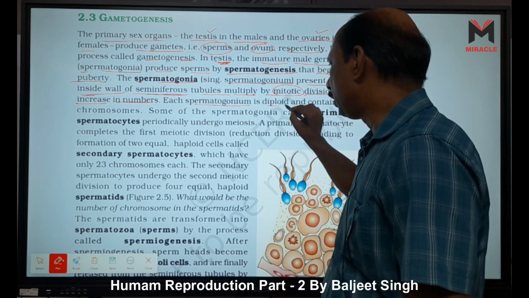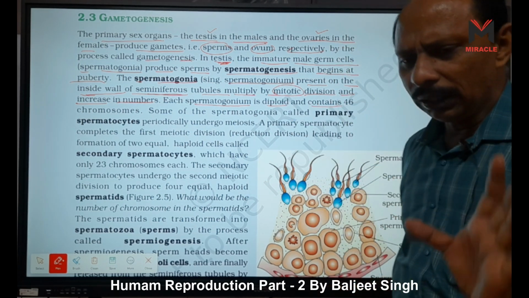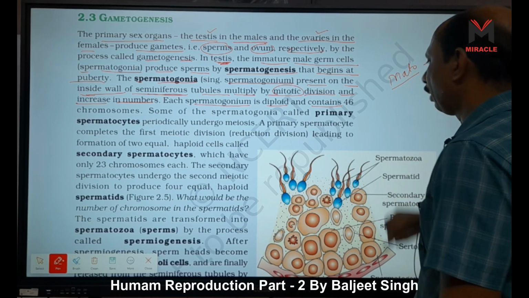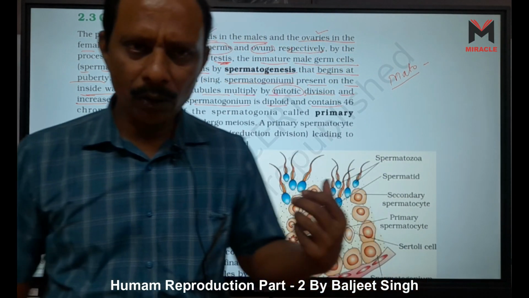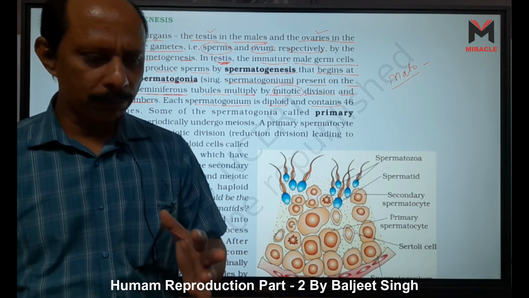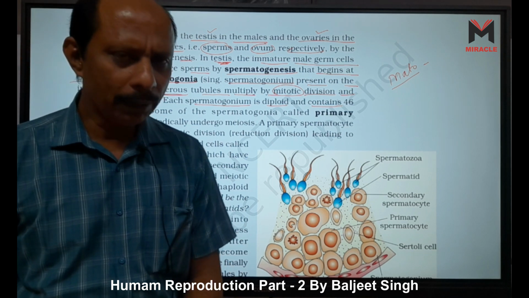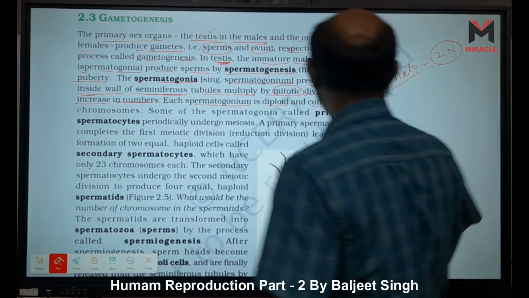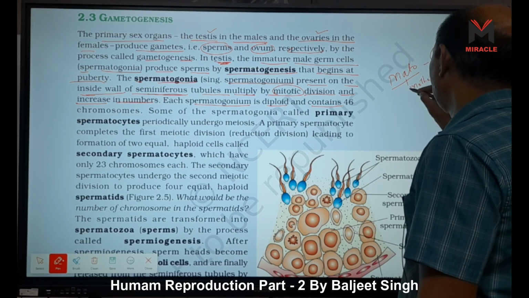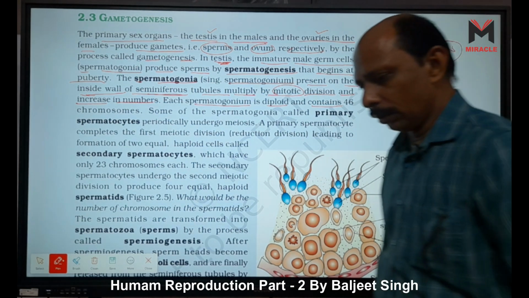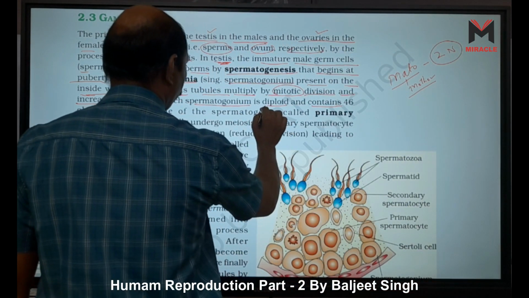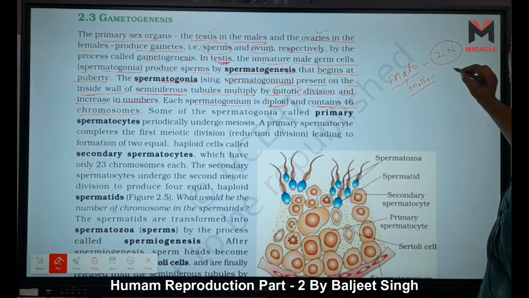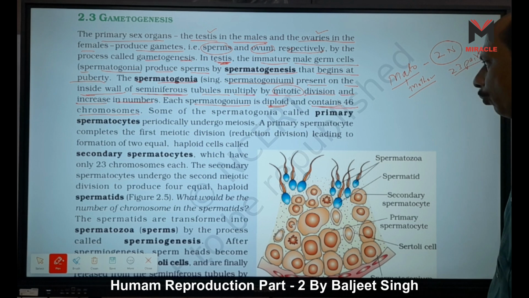Each spermatogonium is diploid. It is 2n, and one thing I tell you here, if the word mato comes, look here, M-A-T-O, whether it is in spermatogonium or in spore mother cell, another one there, right? That means what? Mato means it is always 2n, right? Because it means mother, and mother means what? It is 2n, right? Now here it is diploid and contains 46 chromosomes, because we are reading human. In human, 46 chromosomes is what? 23 pairs. That's why it is called 2n, right?